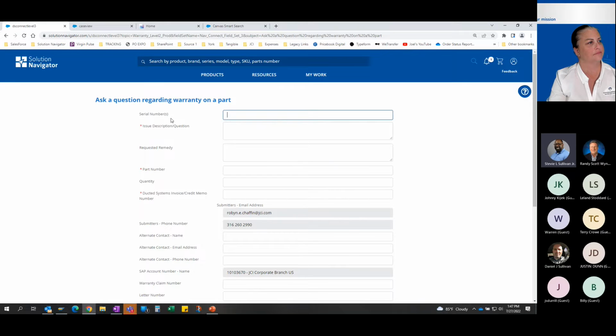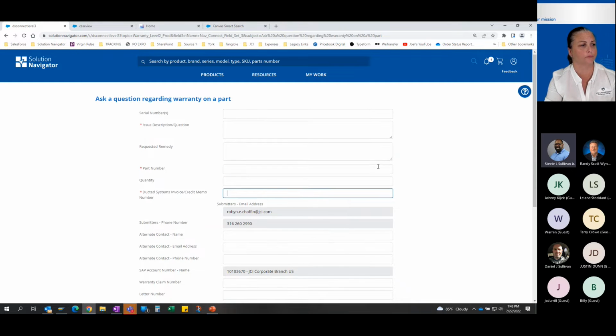But in this particular template for warranty, it's not required because it doesn't have a red asterisk. But the issue description is required because we really want to have that information provided. It's required to save the case. The part number is there. So that really helps the customer build this template correctly with the right information. You'll see that different fields will be required per the subject title that you select on that template.